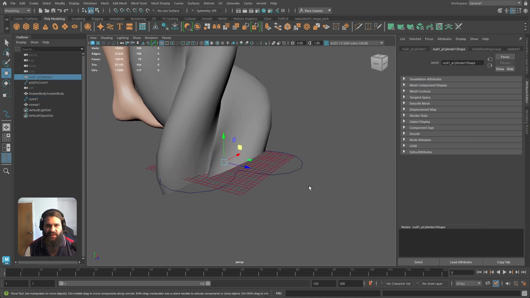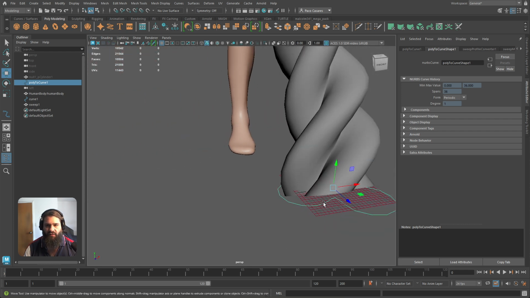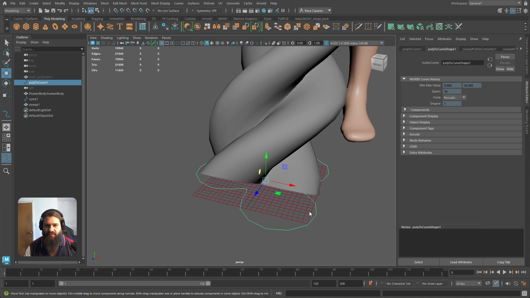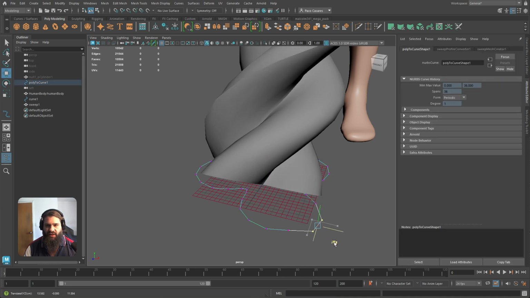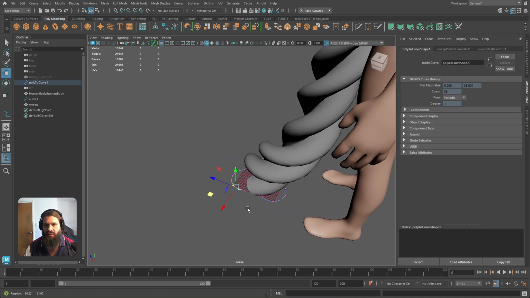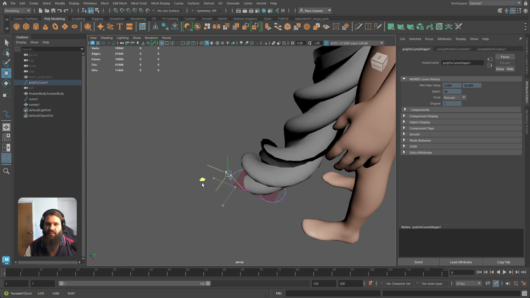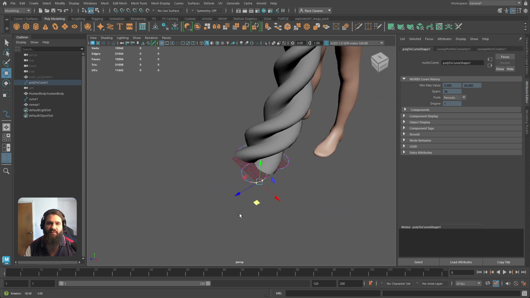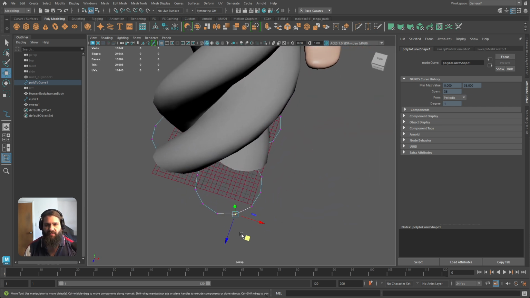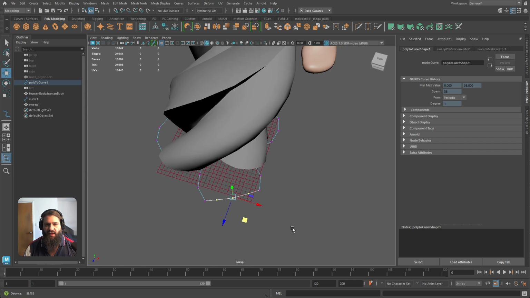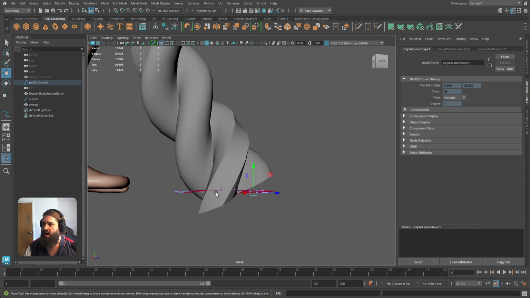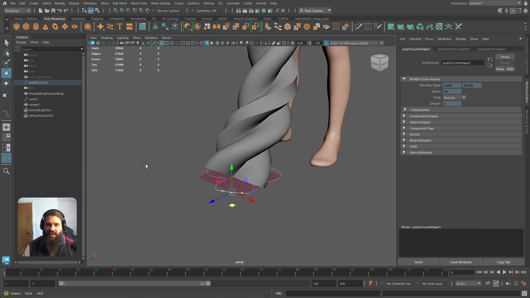If we hide this for a second, it is following the contour of this. So if for whatever reason you want to change this, it will change the silhouette of this as well. So you can do adjustments with this too if you need. Say for example, if you want to flatten this area here, it's going to do that as well, though it's only going to do it for one side there.